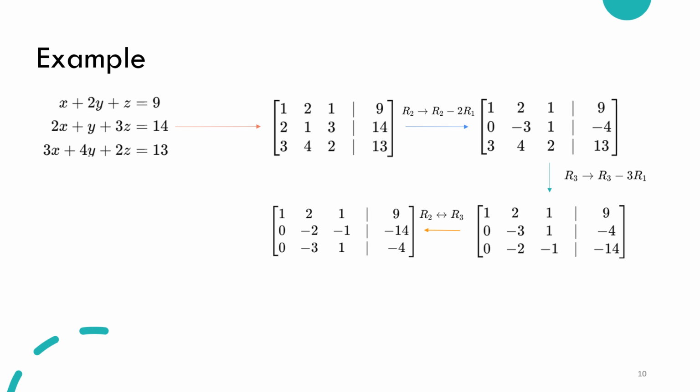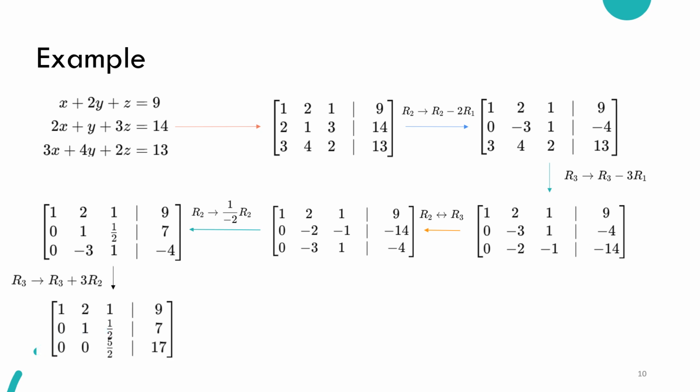which is to multiply the second row by -1/2 to give a 1 in the second position of the second row, which is also a leading entry. For the next step, 3 times the second row is added to the third row to turn the second number in the row to 0. Then, the third row is multiplied by 2/5 to give 1 in the third column as the leading entry.